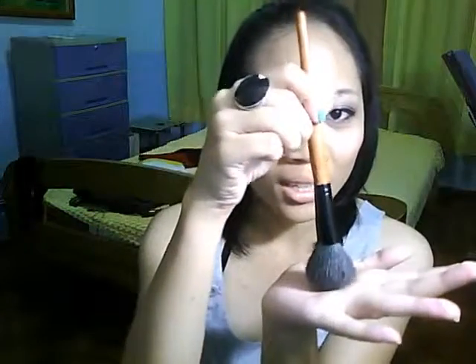Then there's this brush — just a cheap one I got from the SM department store; it came in a brush set. It's a small one and I use it for contouring and applying my bronzer. What I do is I don't use the tip of the brush — I use it flat. I take my bronzer like this and it applies my bronzer perfectly on the areas where I need it. I've really been enjoying this brush as well.